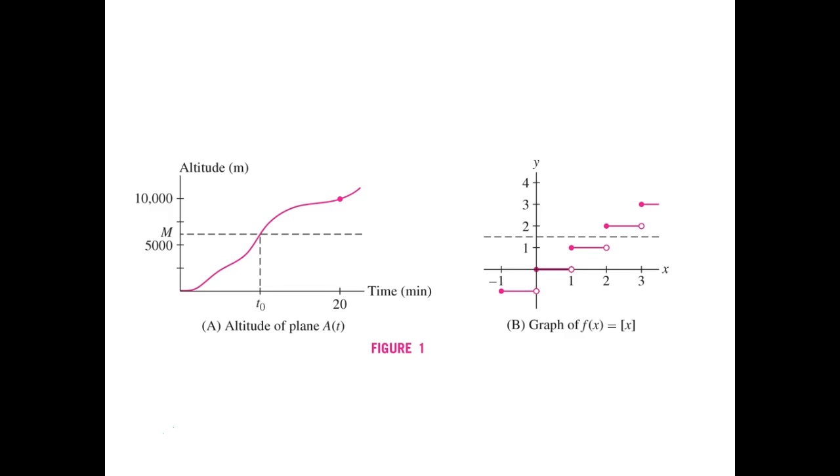Okay? So, for every value in between 0 and 10,000, any m value that's in between those, there's some place in between a and b that has that value. For this m, it was that one. For an m right here, it would be that one. For an m up here, it would be that one. Okay? But for every value m in between 0 and 10,000, there's at least one point c in between 0 and 20, where f of c is equal to that m.